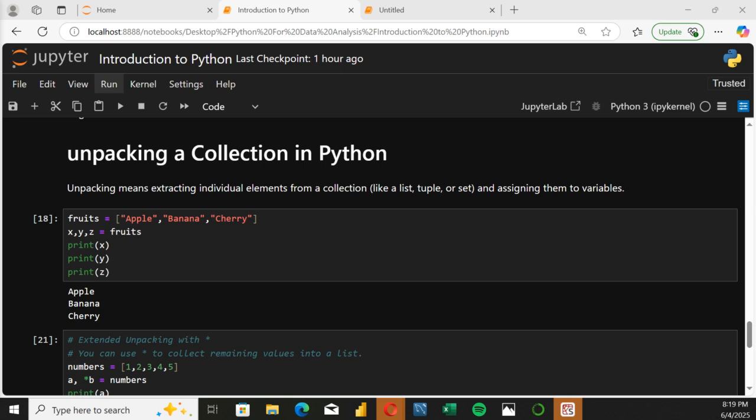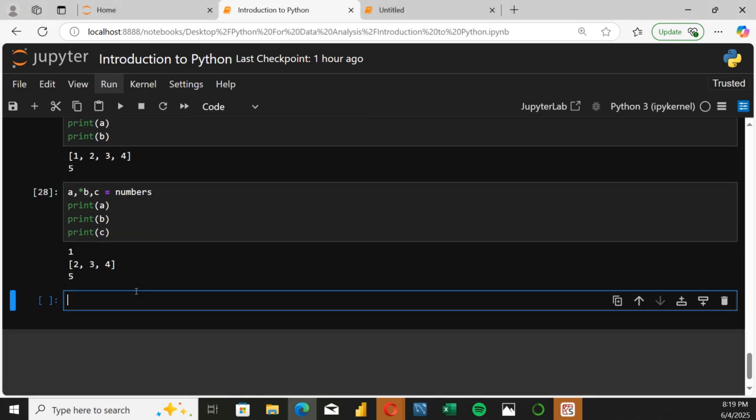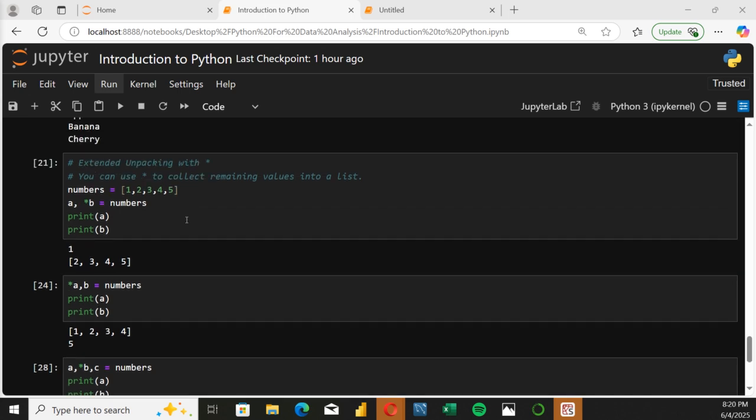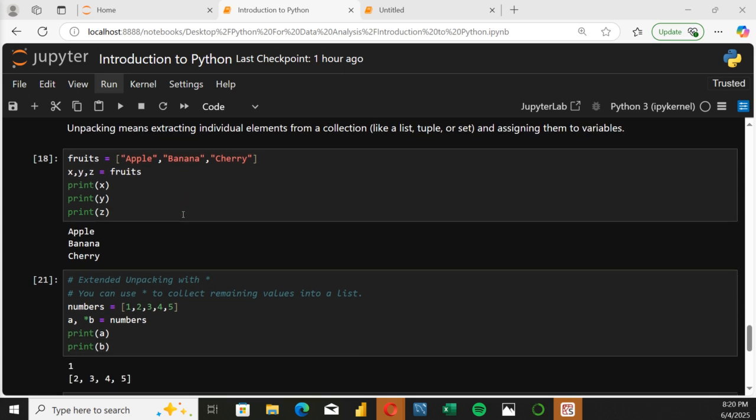Okay, so let's go on. So that is that on unpacking. Mr. Dan, please can you scroll up a little bit? Okay. So the asterisk is supposed to be like all?